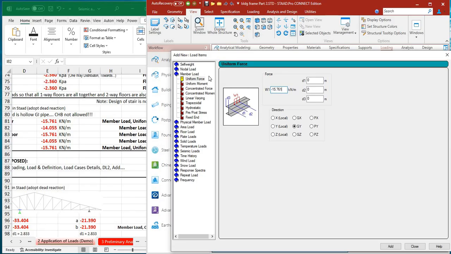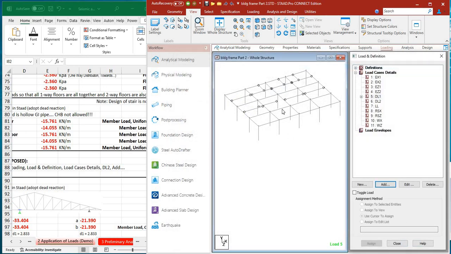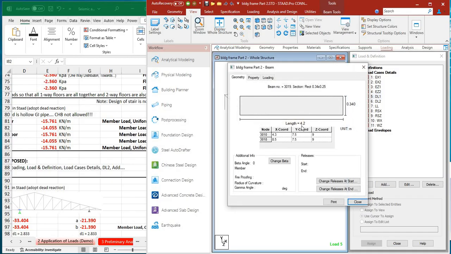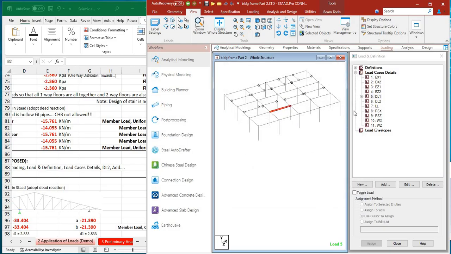Tapos ang close ko lang muna. Ang loloadan natin dito ay from yung 0 up to sa gitna ng beam. So, kunin natin yung length niya. Ang length na lalagyan natin ay 2.1. Okay? 0 to 2.1.